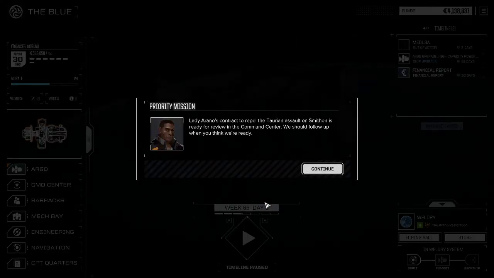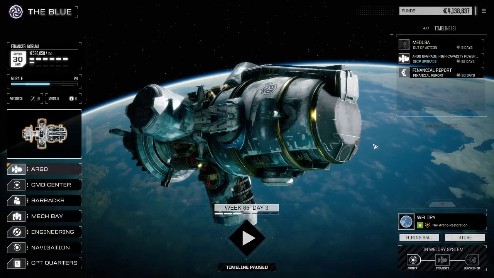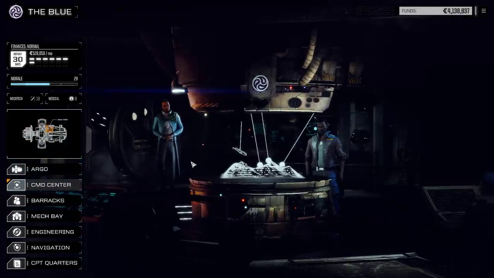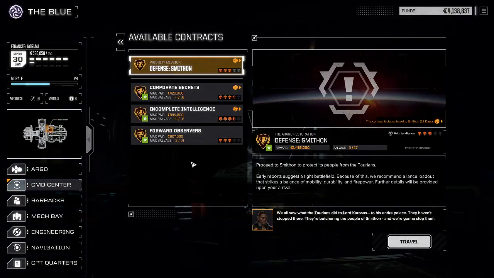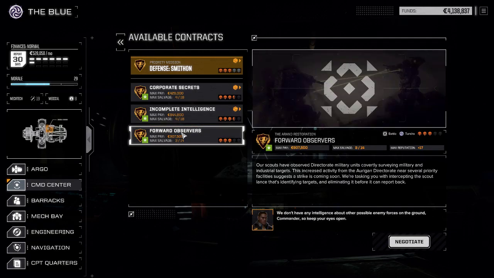Alright, we have a contract to repel the Taurian assault on Smithen. Well, that could be very interesting. Let's see what our contracts are. We do have one here. Where do these want us to go? Panzer, Panzer. This one is here. This is a battle.